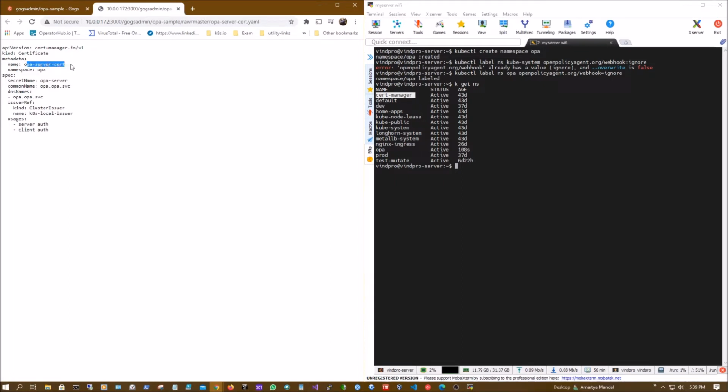The name is OPA server certificate. The secret is OPA server. So when this certificate is created, it will also create a secret that will hold the certificate information. And this certificate is going to be generated with a common name or CN, which is opa.opa.svc.